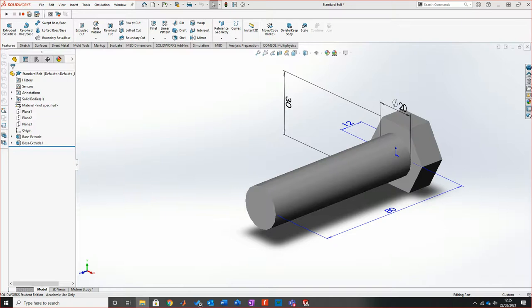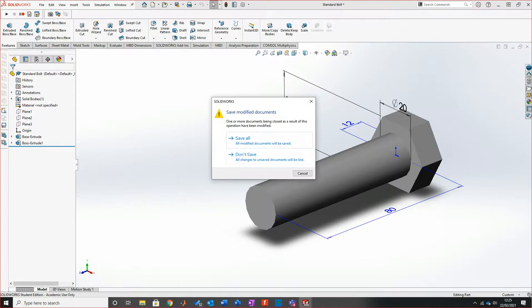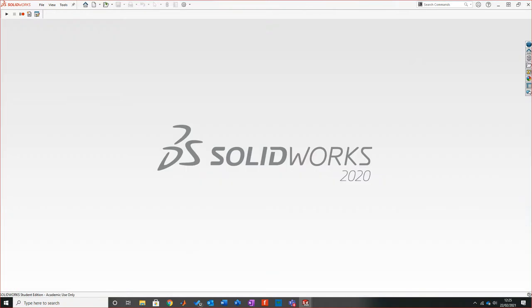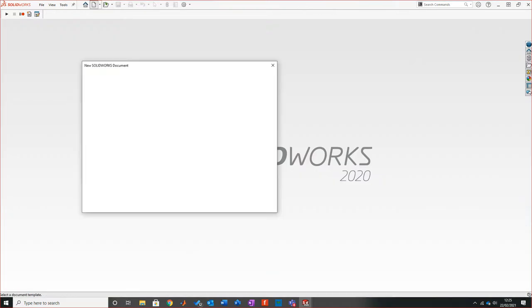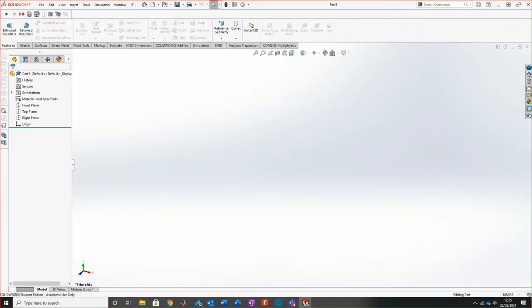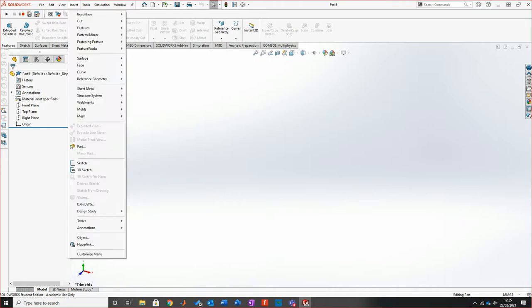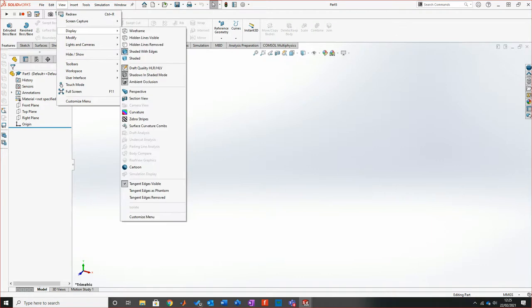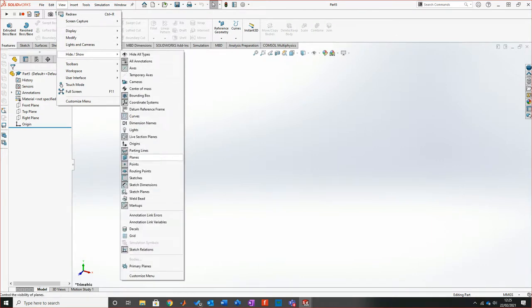Right, so I'm going to close this and close this. So I'm just going to start off with some basic components. Often just having the most basics of things and looking at how these things are defined makes life so much easier. So what I like to do is go View, Display, Hide and Show. I see here I've got dimension names. I'm going to click onto dimension names.